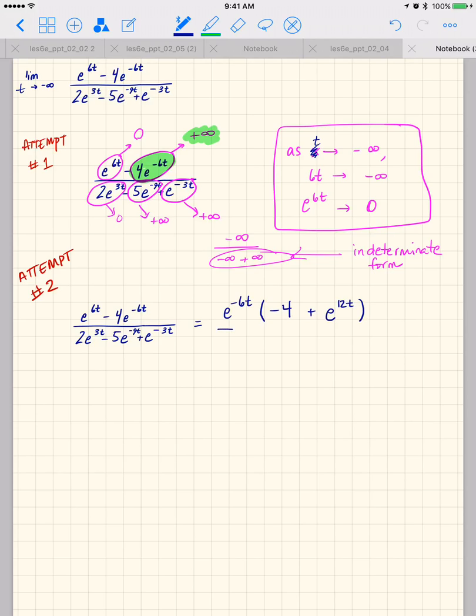And in my denominator, how do I determine my dominant term? In the denominator, we've got 2 terms that are going to plus infinity. The issue is which one goes to plus infinity faster. Because the 9 is bigger than the 3, this e to the negative 9t is going to win out, so I'm going to use this one. And we'll learn about this more. Let me write this down. This is ultimately a question of which grows faster as x goes to negative infinity: e to the negative 9x or e to the negative 3x.